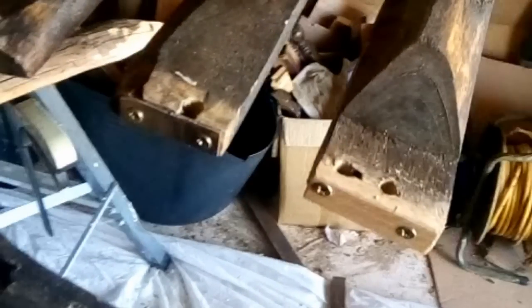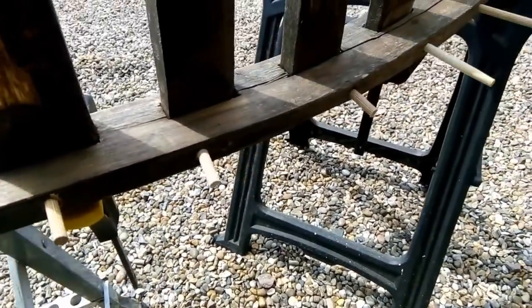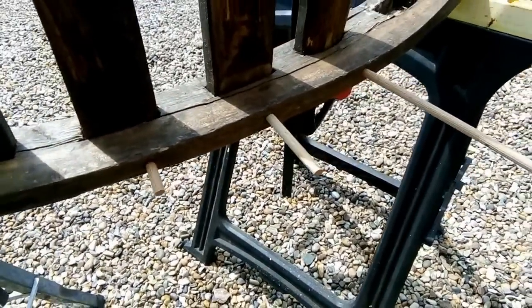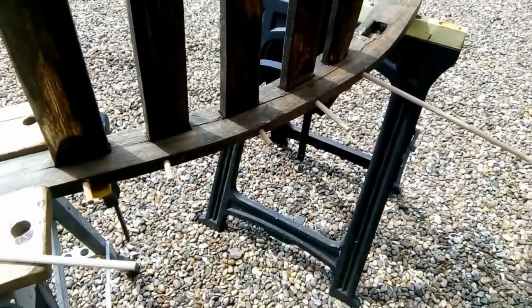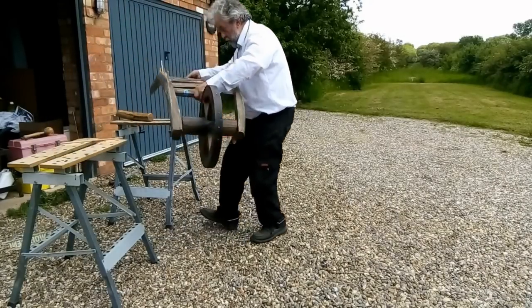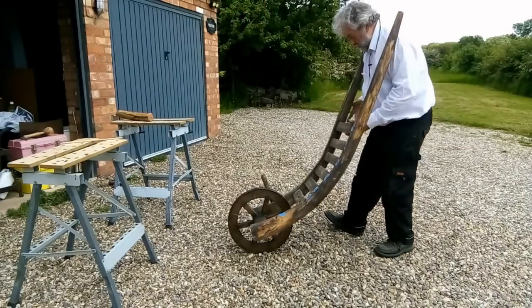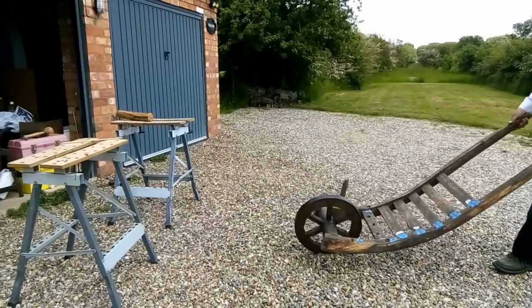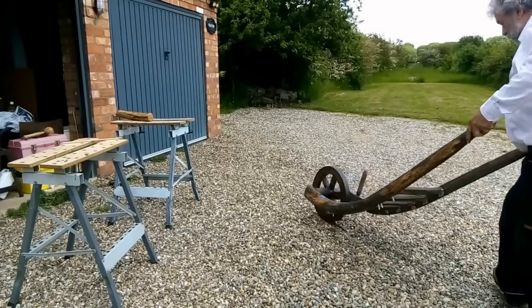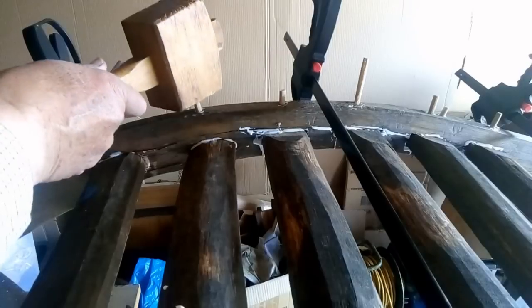Eventually, all the tenons have their unique fixes and we're ready to try it all together to see if it works. So I pushed all the tenons in, pushed all the dowels in, and we'll try and see if it holds together. Well, that was all very satisfactory. I'm going to glue the main frame together and then get on with the upstand part.